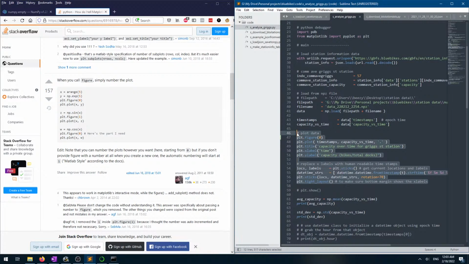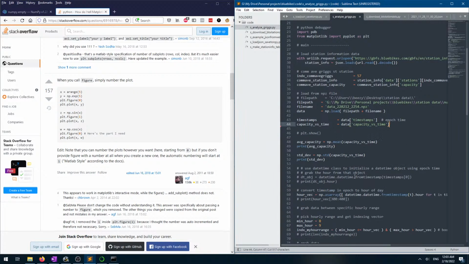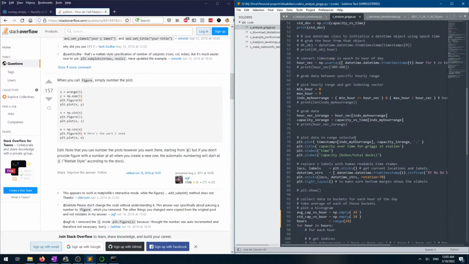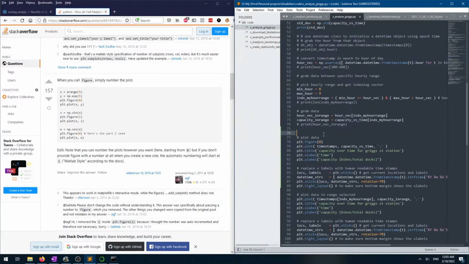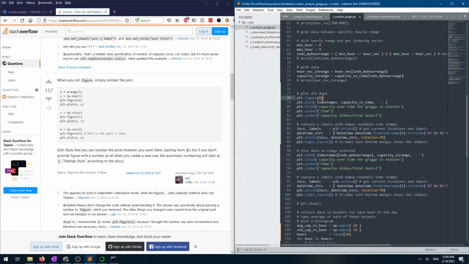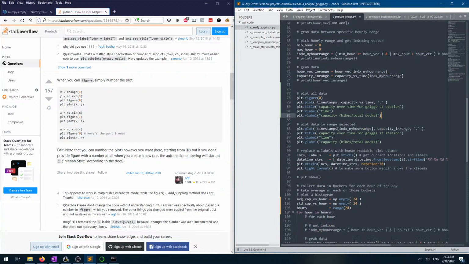So what I want to do is I want to see if I can combine this code with the later code that plots data in the selected range. So plot all data, replace X labels with human readable timestamps. These should be the same timestamps, this same code here, so I can erase this.